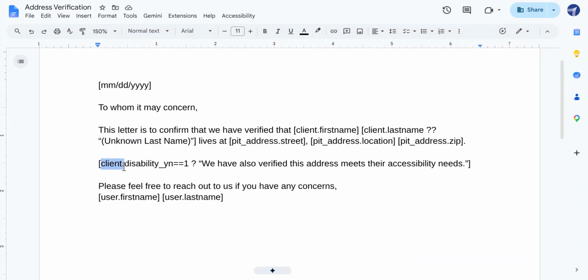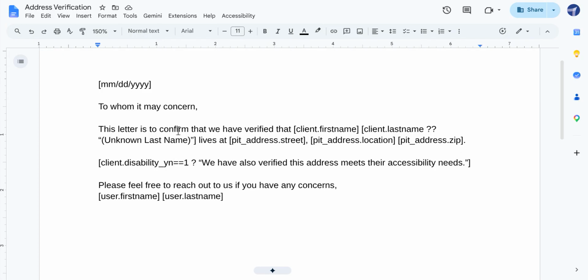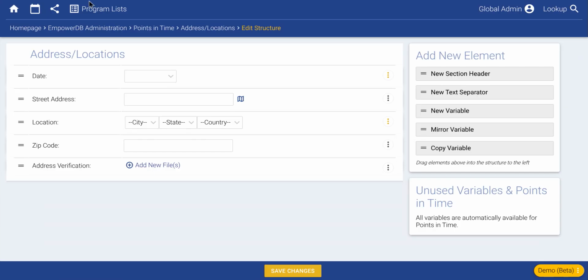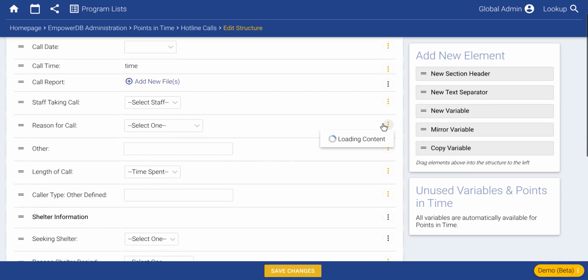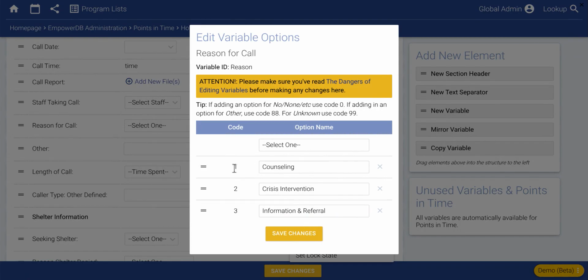We're saying if the client has their disability field set as 1, and so this value needs to be the internal raw value. For yes or no's, 1 is yes, 0 is no, 99 is unknown. And for select one fields, you can get that internal raw value by going to look at the options here.